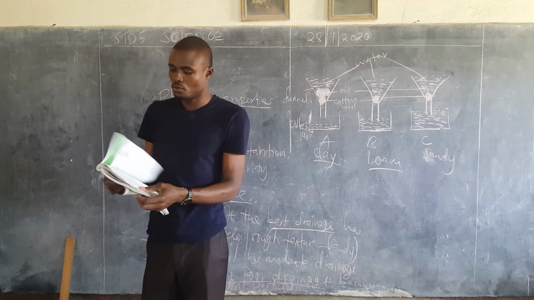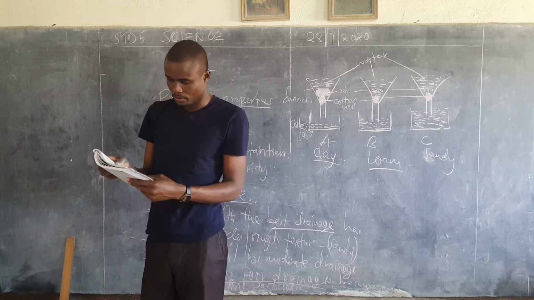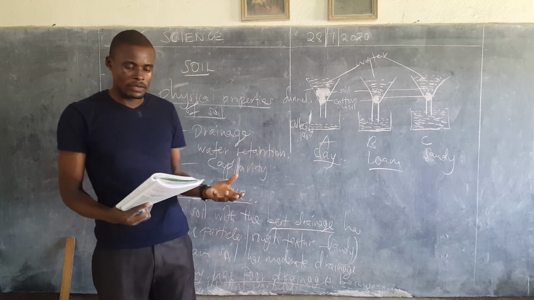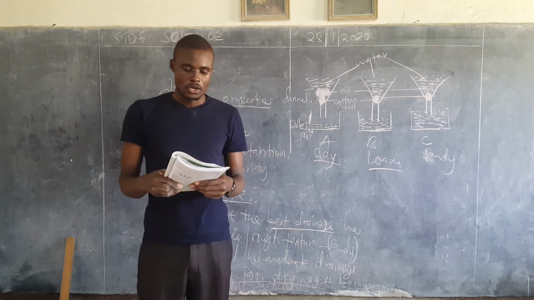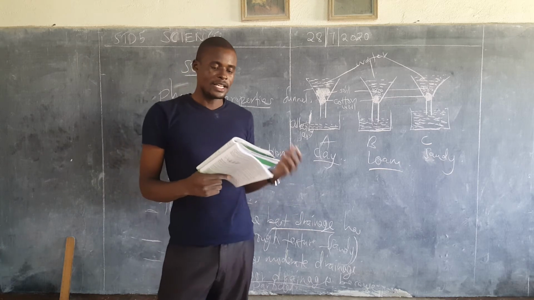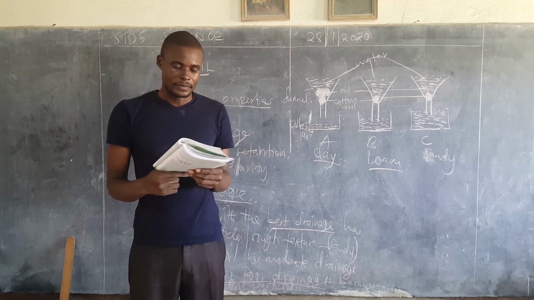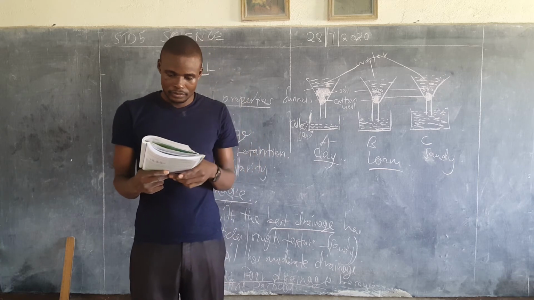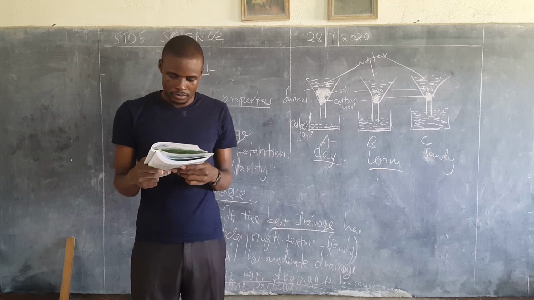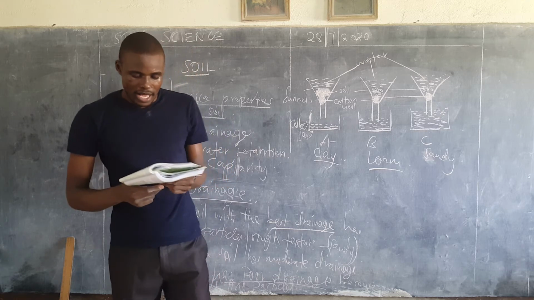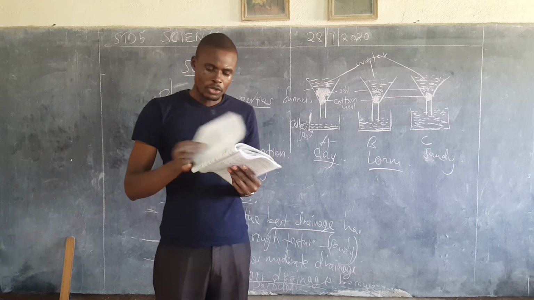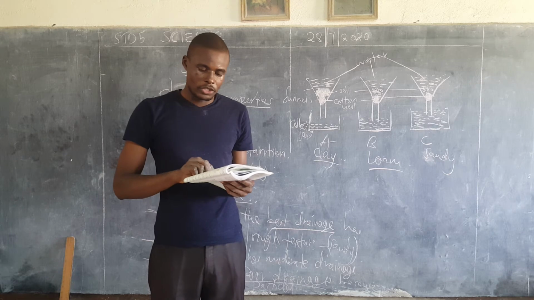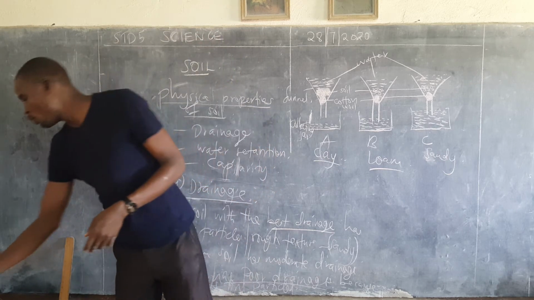We are now going to just explain whatever I just mentioned, that water drains best in sandy soil, then it is poorest in clay soil. Then drainage in loam soil is moderate, just as I mentioned. Then you'll be asked another thing: what do you call the ability of soil to hold water? That is what we are going to do now.